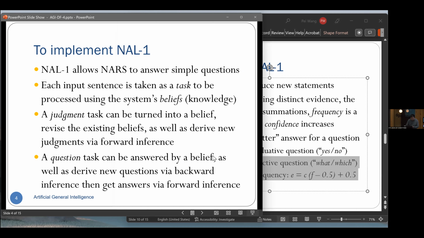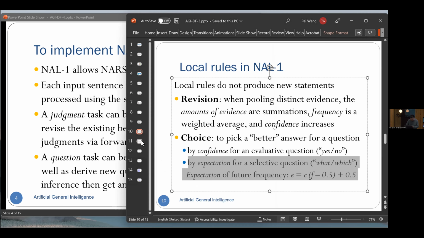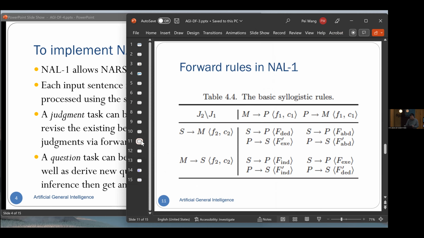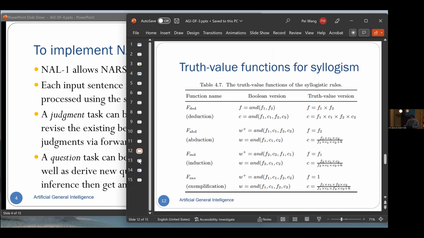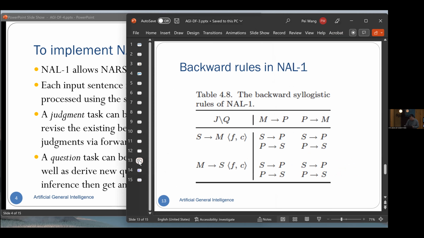Okay. So we are going to try to answer a question by belief, which of course is the simplest case. For a slightly more complicated situation, you don't have a belief which perfectly matches the question as it is. And that's where you begin to do reasoning. Okay. So again, now you can see that's why I keep the last lecture note open, because now you can begin to see where or how the rules are used and in what situation you want to use which one. Okay. So in this case, what we're talking about is the so-called backward reasoning.